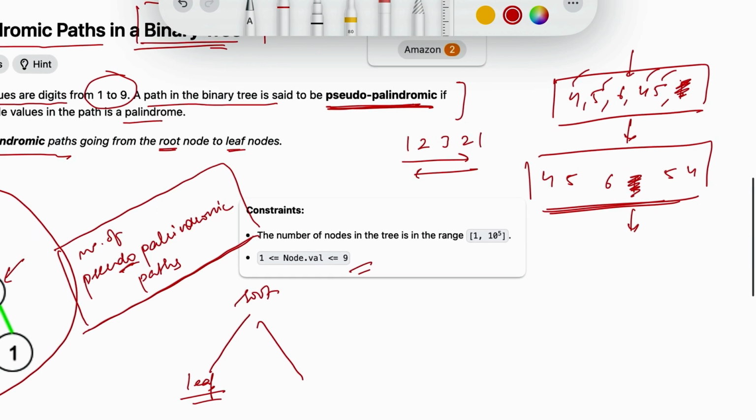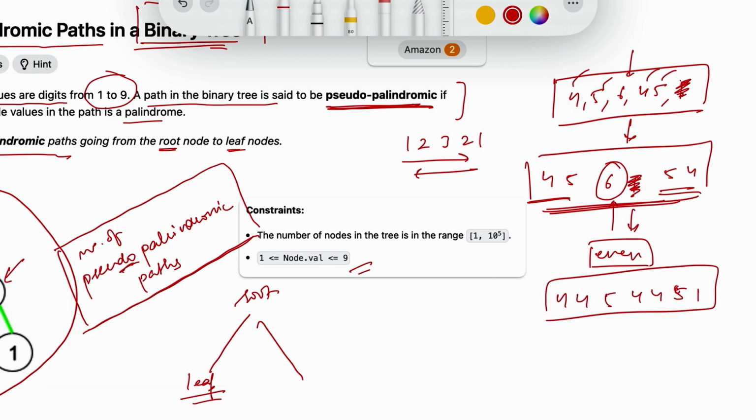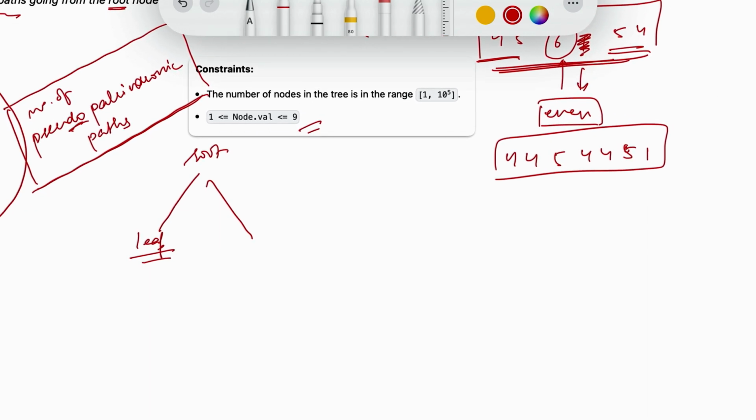It means that except one element that is in the center, all the elements should have even frequency. Let's say we have 4 4 5 4 4 5 1. We have four 4s, so we can place two 4s on the left extreme and two 4s on the right extreme, and we have two 5s, one in the first half and one in the second half, and 1 can be in the center.